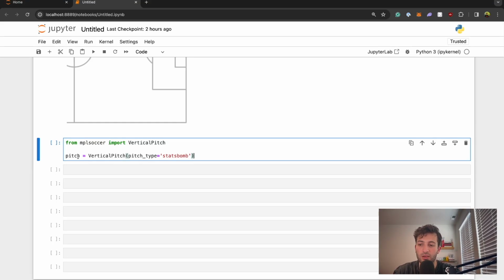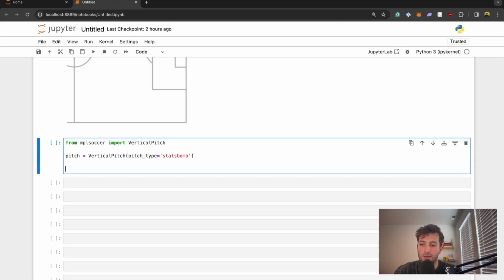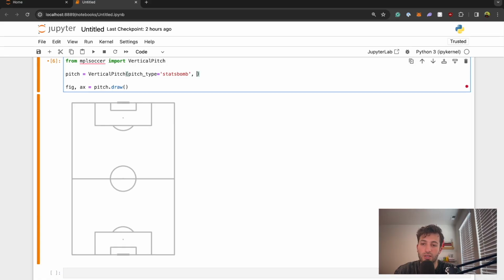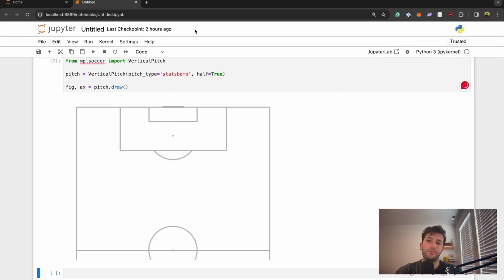So instead of creating the horizontal pitch, which is just called Pitch, we're creating a vertical pitch. And then it's the same thing as well. We can say fig, ax equals pitch.draw. And there we go. And we can also do halves on here. So if we say half equals True, we can get a half vertical pitch.